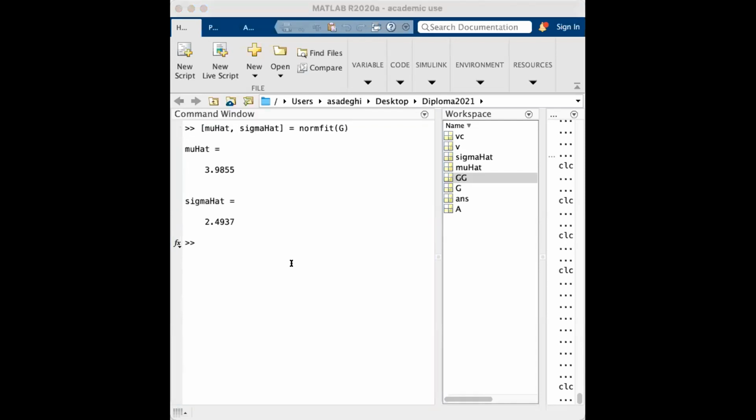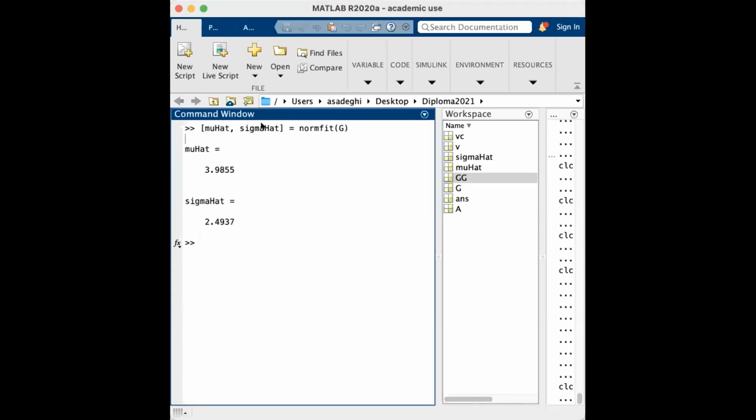It returns the normal parameter estimates. The mu hat is actually the mean, and the sigma hat here is the standard deviation.